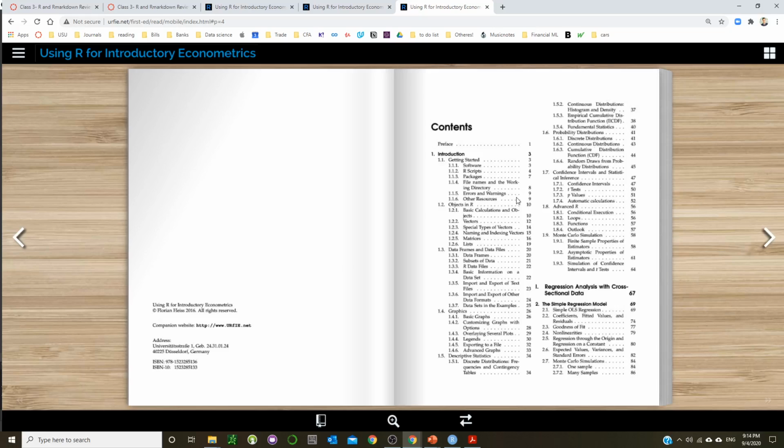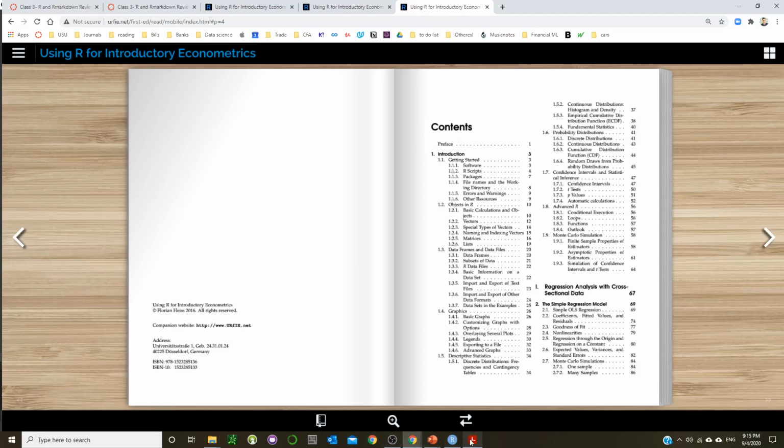It tells you what R is, what packages are, what an R script is, and then talks about different functions, different data types in R, and so on. As a complement, we're going to do all these things in a video, but it's a good idea to learn from multiple resources.